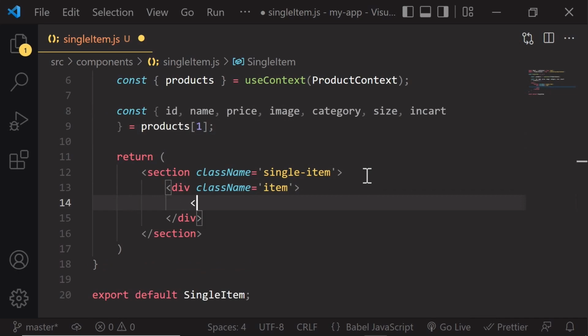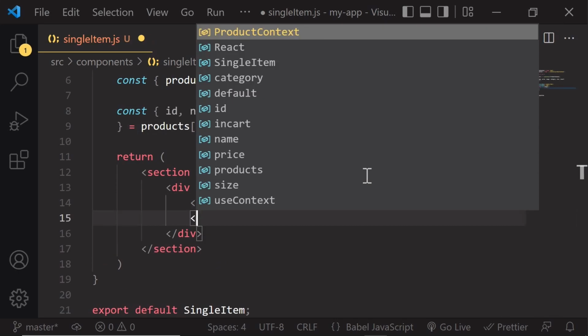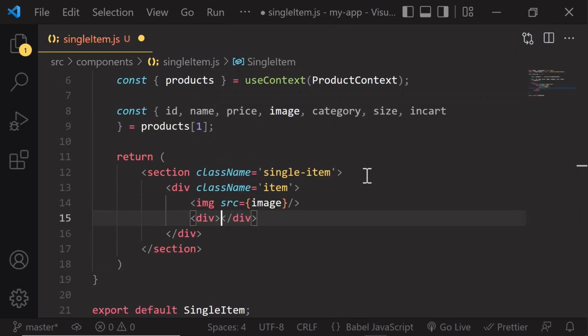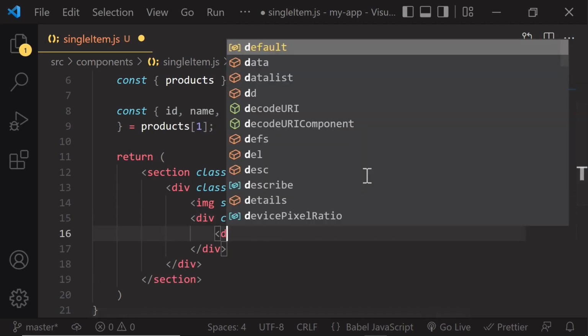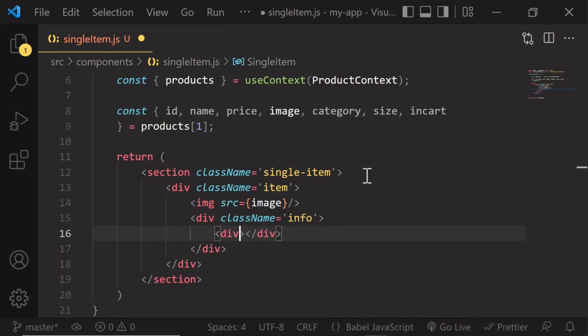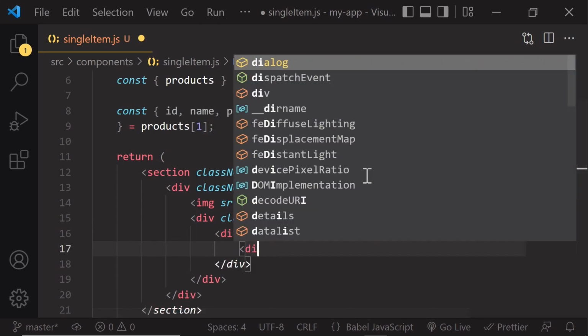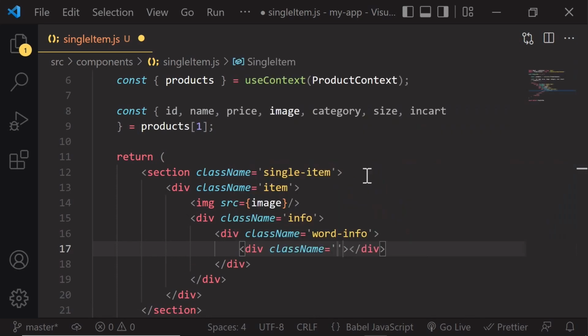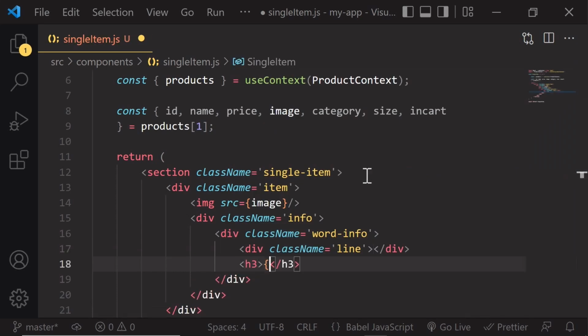Then back inside our div tag and write an image tag with a source attribute and render a dynamic value of image. Then down below, write another div tag and give it a class name of info. Inside of it, I'm going to write another div tag and give it a class name of word info. Open that and write another tag inside of it and give it a class name of line.